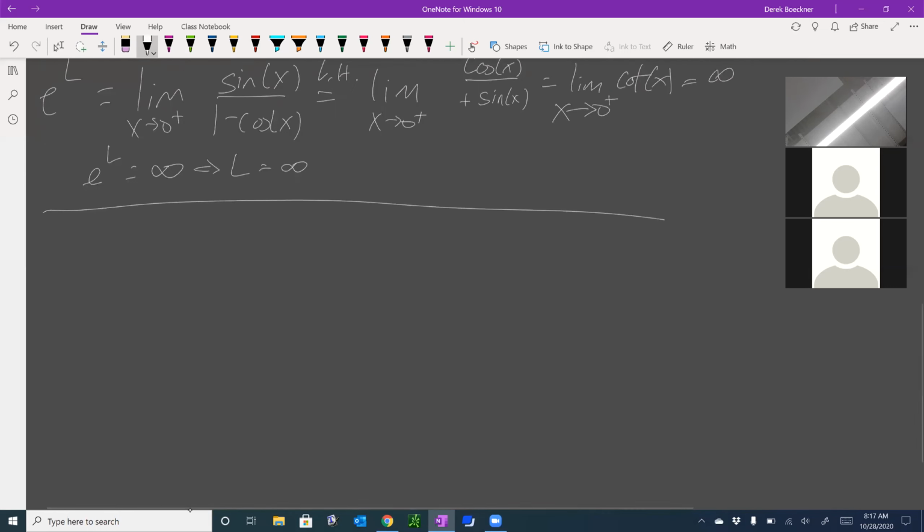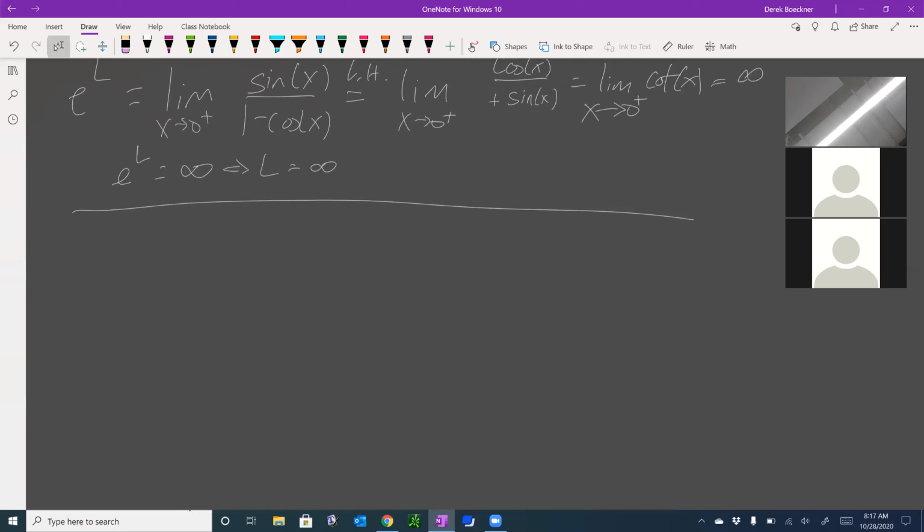Let's do another one. This one looks interesting. The limit of x minus the square root of x squared plus x, as x goes to infinity. I got infinity minus infinity, but they're both growing around the same rate of speed, right? This is growing like x. This is also growing like x plus just a tiny little bit because that square root has an extra plus x in it. Okay, so how are we going to do this?